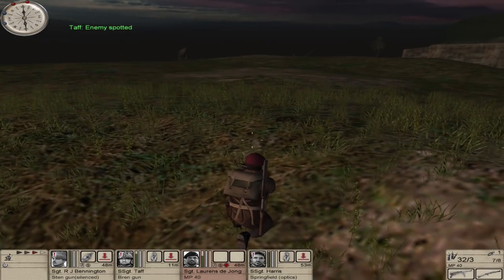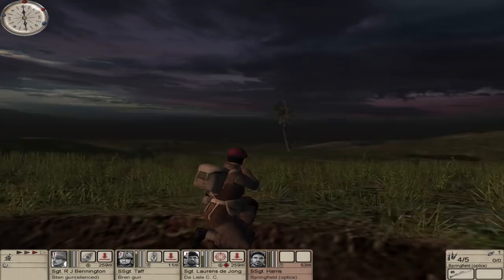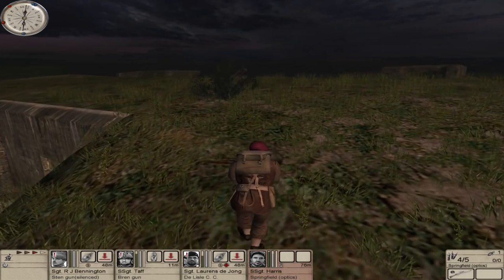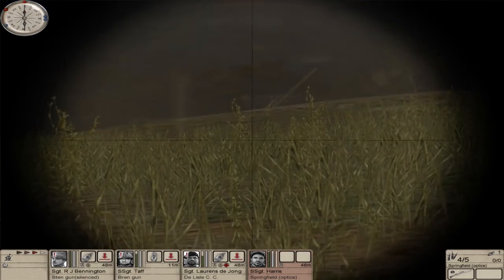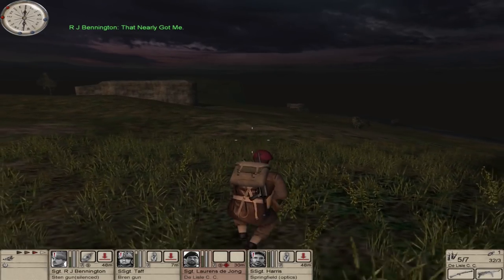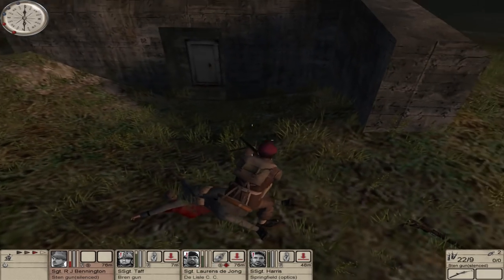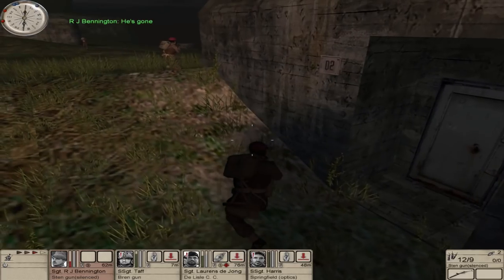Still can't get out. Ooh, big entrance to a big bunker here. Another 88 over there. Lawrence. That nearly got me. Hey, RJ's been hit. He's gone. Okay, that door is not really a door, it would seem.